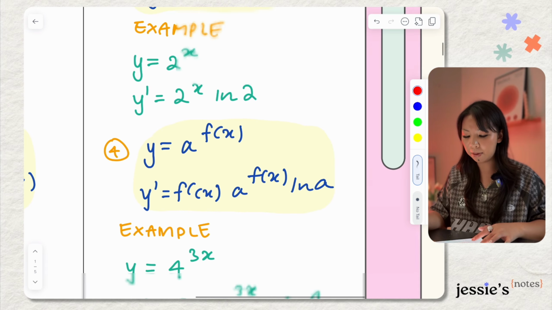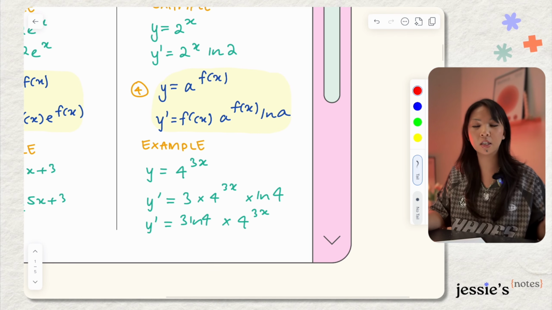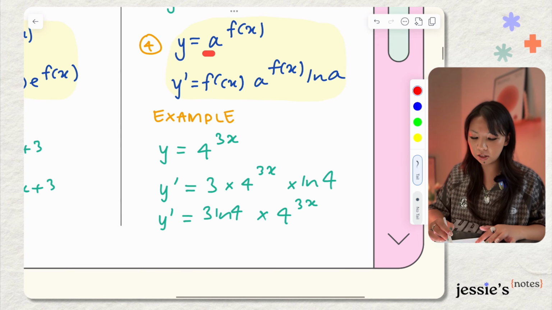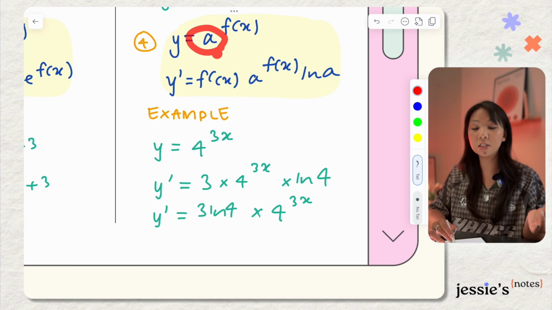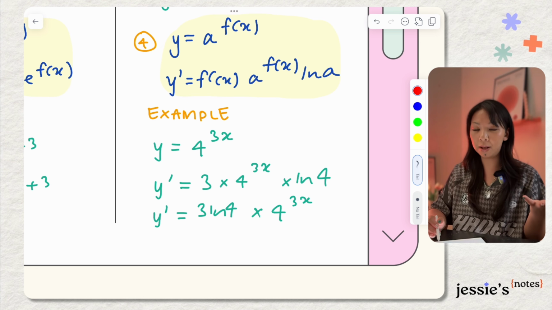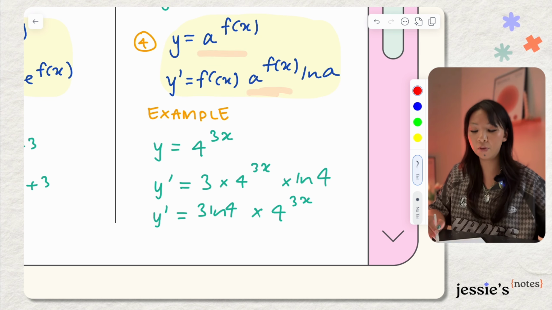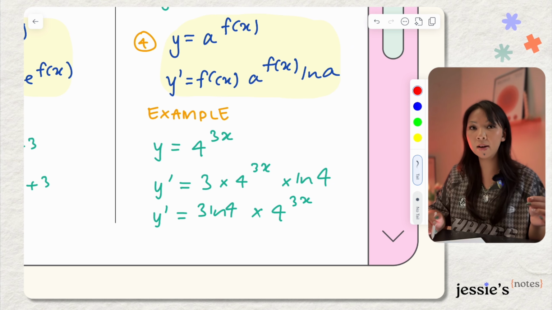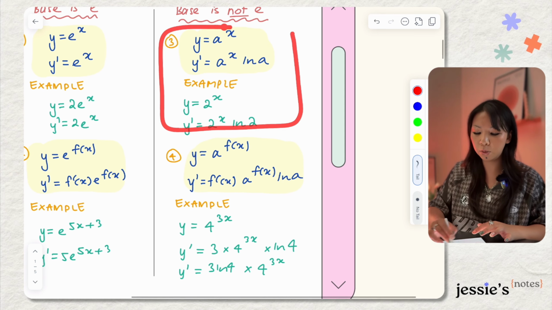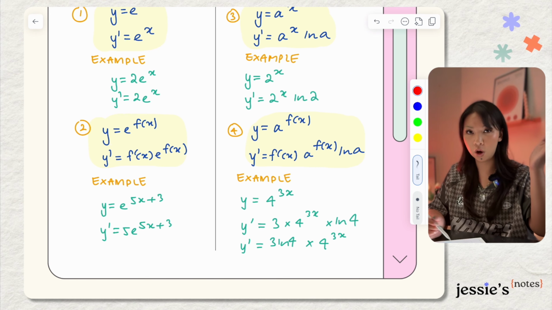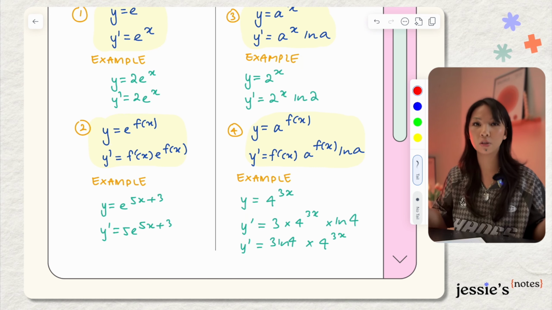Wonderful. Now, I'm about to show you the formula that is not in the textbook. Very naughty, but you still need to know how to use it. It is if you have a to the power of f of x. So now you have base is not e, but you also have a power that is more complex. What you have to do is you take the derivative of the power, bring it to the front, that's f dash x. You copy and paste just like we have done before, and then you take the ln of the base. I like to think of this fourth formula as being a combination of the previous where the base is not e, but also of this one here where the power is not just x, it's something more complex. Okay, merge those two together, boom, that's your fourth formula.